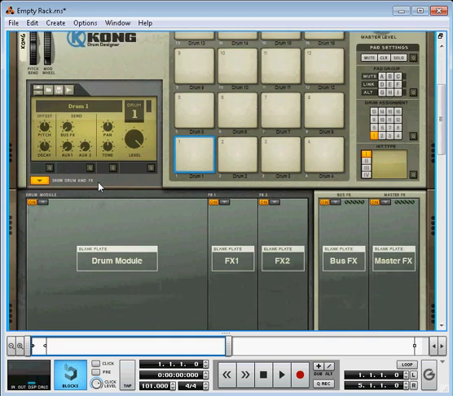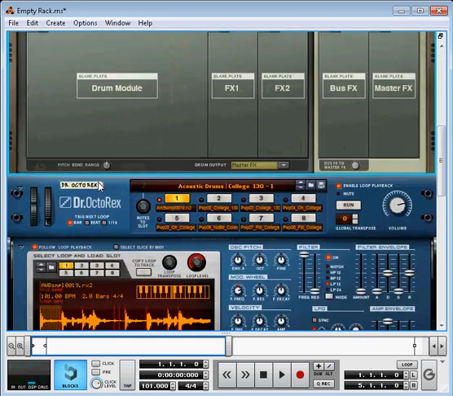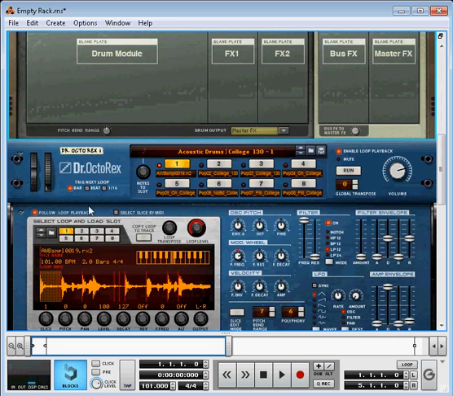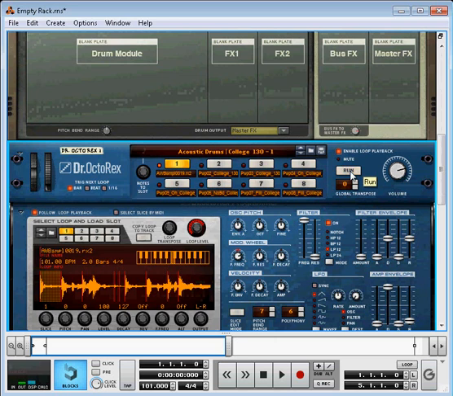And if you didn't watch the other video, what I do is I start off with the Dr. Octo Rex, and I've already made my loops in Recycle, and I have them loaded into track 1 on a Dr. Octo Rex. I do this so that I can see the title of it, but I also need to see how many beats per minute it is and how many bars it is. So this is 101 beats per minute, and it's 2 bars. I set my song tempo down to 101, and I'm not making a song right now. I just want to be able to hear this at the right tempo.